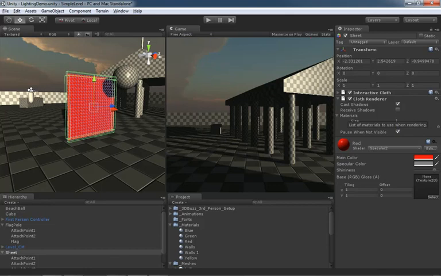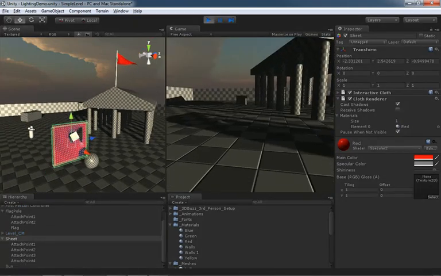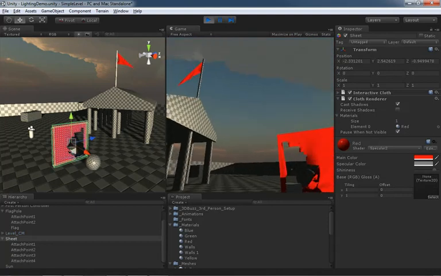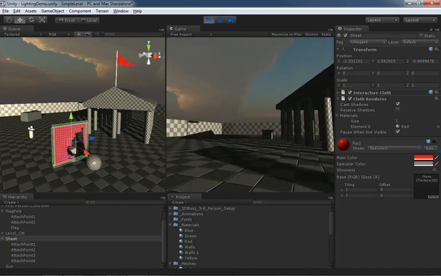Materials, again, this is an array that we can set up of what material is applied to our shader. We just have one. We're not going to layer stuff on. Now, the other important setting is pause when not visible. That's controlling whether or not these animations are running when we're looking at the object or not. Right. If we were to look away from this cloth, it would stop calculating and basically stop moving altogether. Right. But we can't show it because we have to look at it.